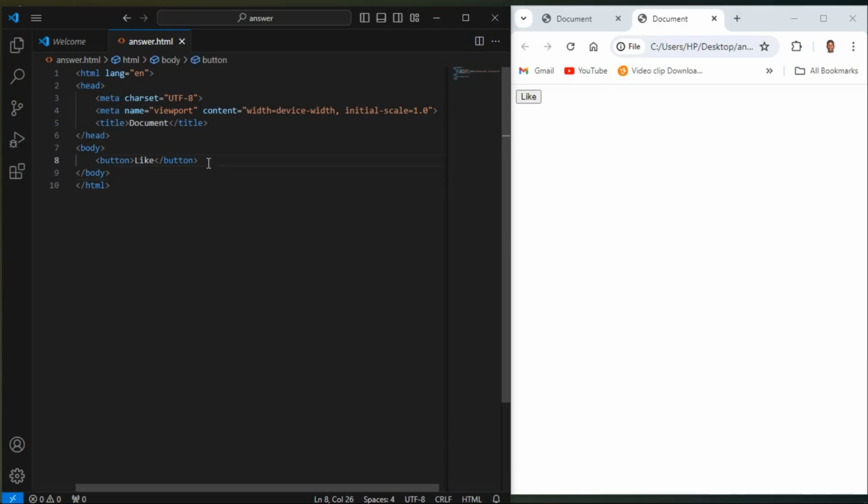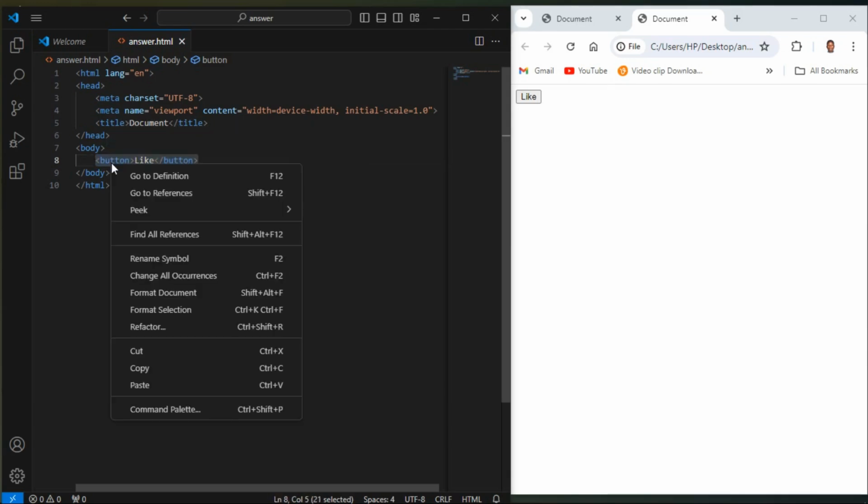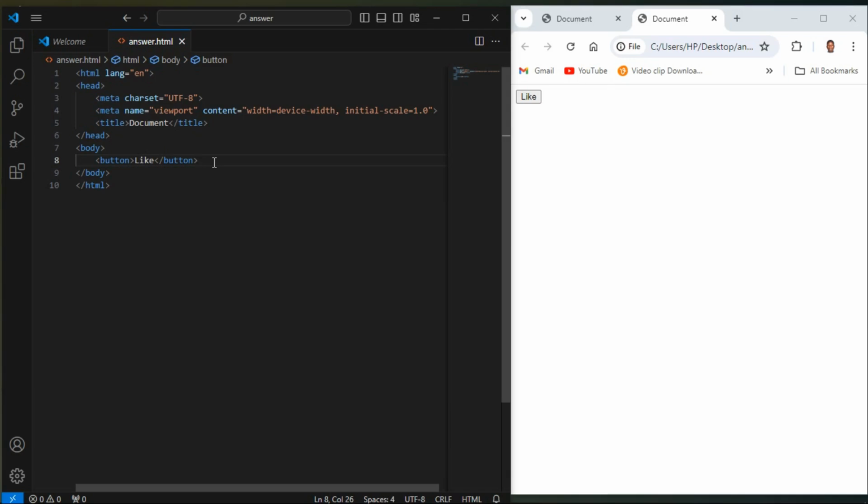Once you come back here, we have three buttons. So just copy. Right click and copy, or you can press Ctrl C on your keyboard. Then press enter, paste, and also paste on a new line.